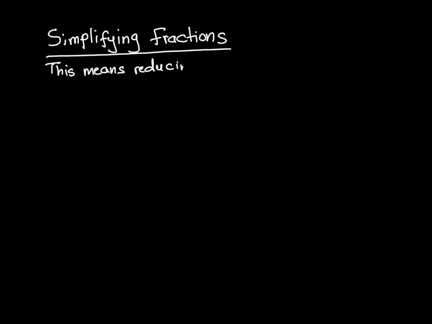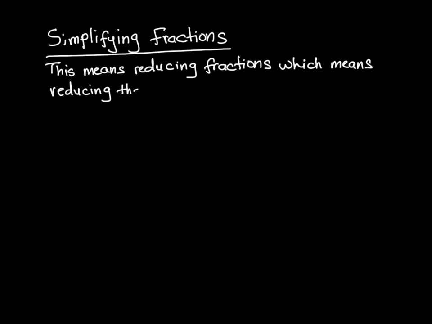So basically, we cancel out the GCF of the numerator and the denominator. GCF, as you know, stands for greatest common factor. So basically, we're going to find all the factors of the two numbers, one of them is the numerator, one of them is the denominator, and then out of all the common factors that we find, we need to find the GCF, which is the greatest, meaning the largest number out of those factors.